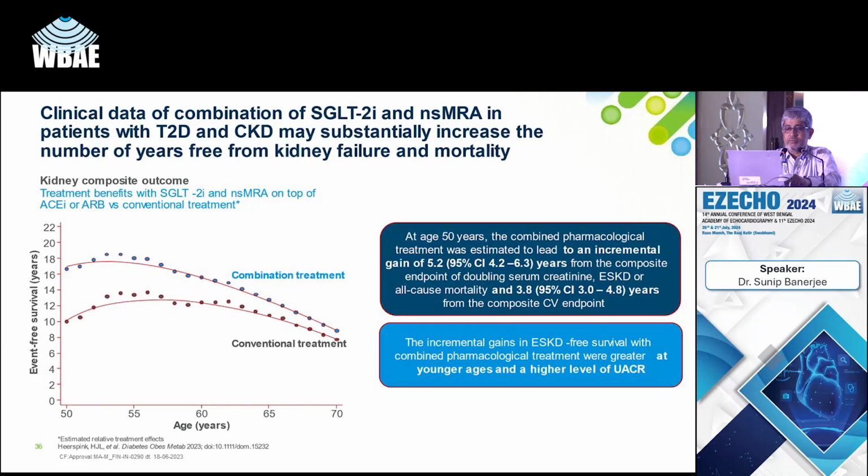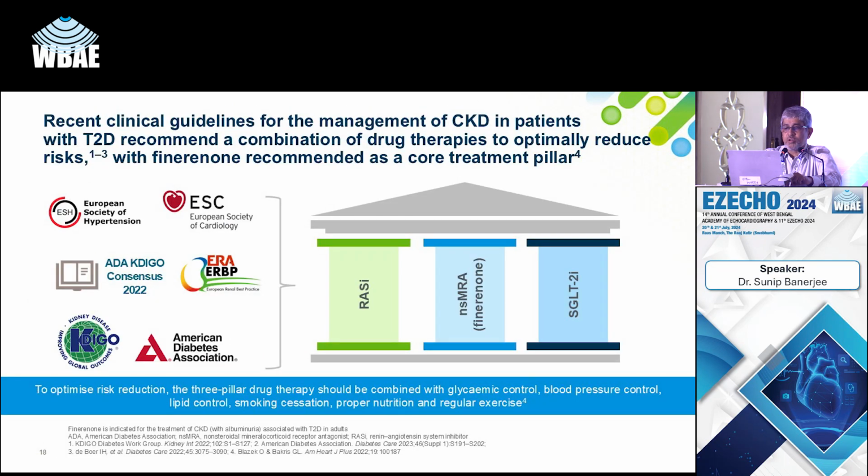So what we learn from this is that if a patient has diabetes and CKD, an apparently mobile patient, and you are offering this molecule, they are less likely to develop hospitalization due to heart failure. They are going to have less new onset heart failure, and they will have more CV benefit. Also, it is irrespective of whether they have baseline left ventricular hypertrophy on the echo or ECG or not, and this is very important.